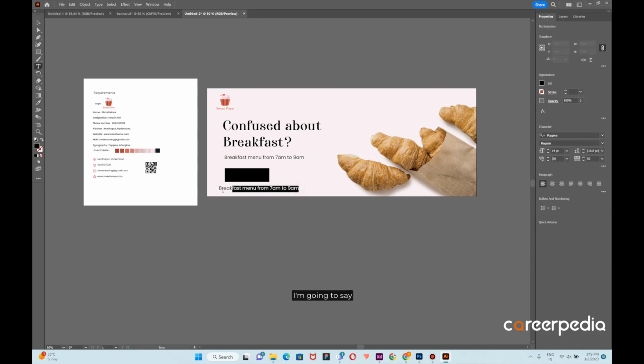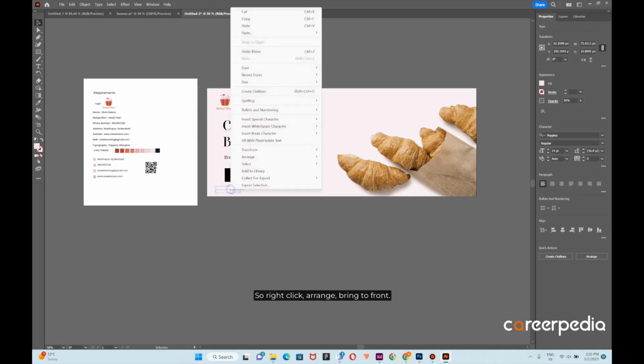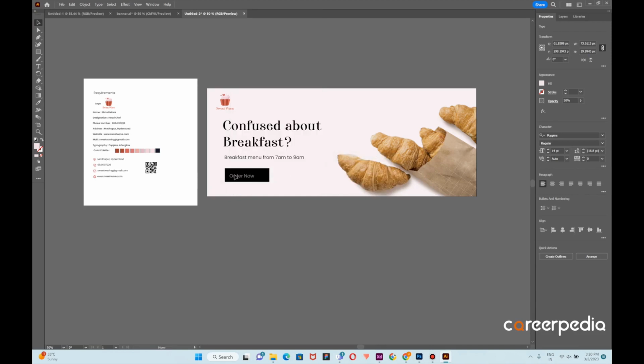I'm going to say order now. This won't be visible, so I'll take the color picker and pick this color so that it looks visible on this. Oh, it's going behind it. So right click, arrange, bring to front. Now when you take it on top of this, it is visible.